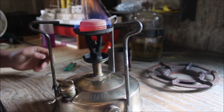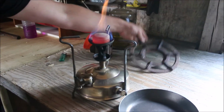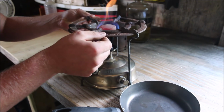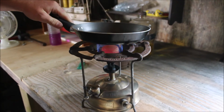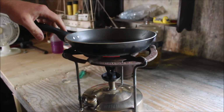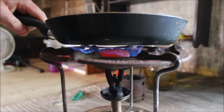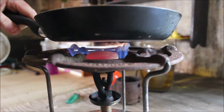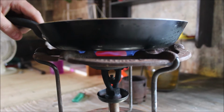So what I'm going to do now is I'm going to get my frying pan. I'll put this holder back on the top there so it gives it just a bit more stability. I'm going to put the frying pan on there. There we go. You see, once it's down, the flames actually spread around the bottom of the pan, giving it even heat rather than just central. So it cooks really quite nicely.